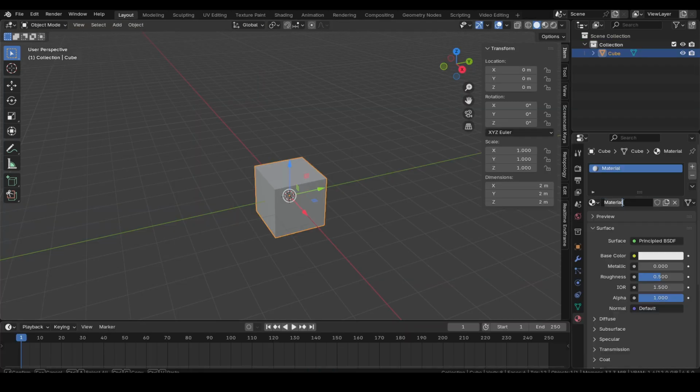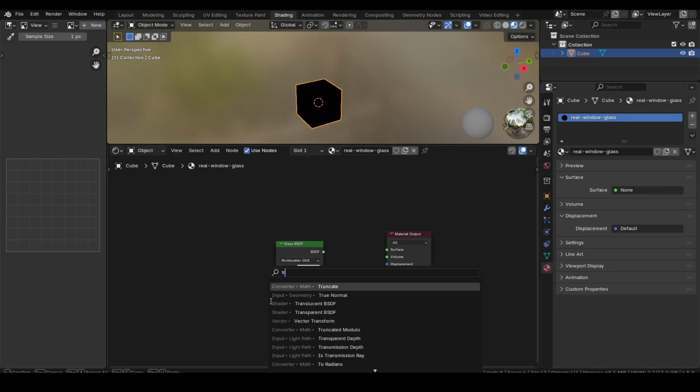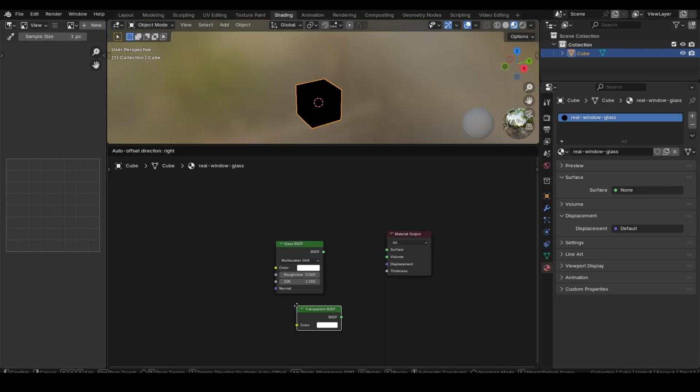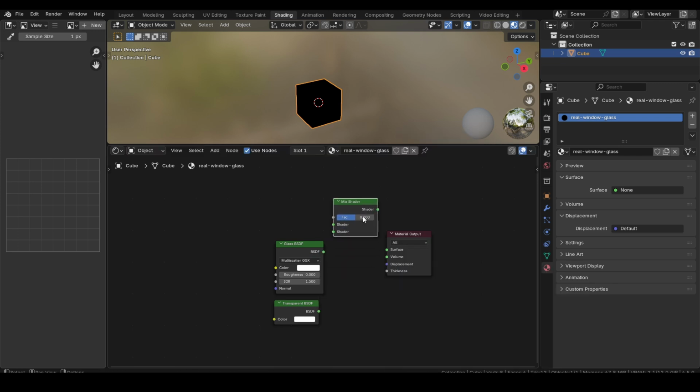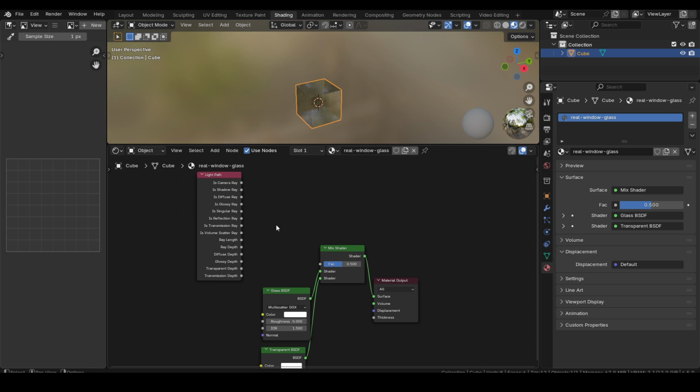To avoid having to rebuild this setup from scratch every time we need this material in other projects, we can create the specific material in an empty project and turn it into an asset. We can also save the file and append the material from another project. It depends on your preferences.